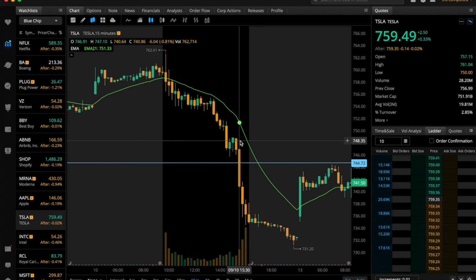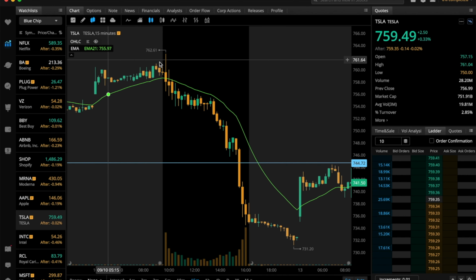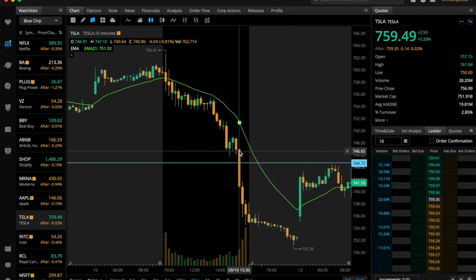But essentially, when you hover above a candlestick, at the top left, it will show you exactly what the open is, the high was, the low and the close of that candle, so in that 50-minute time frame, and it'll show you the change as well as the volume. So these are all pretty useful metrics that you can use.